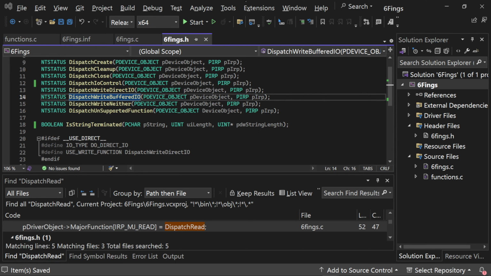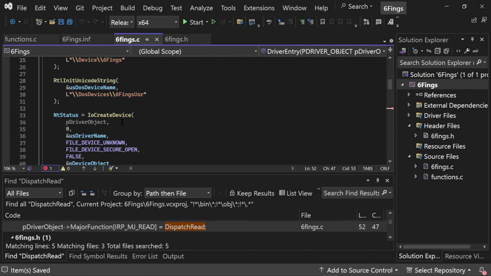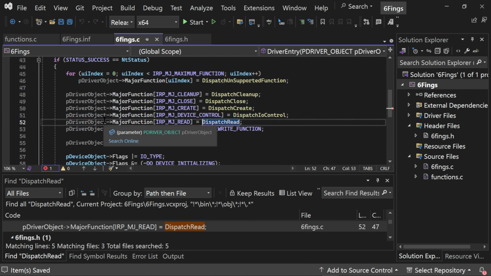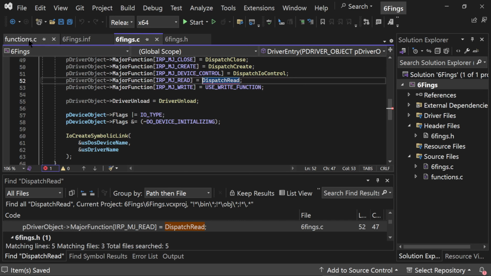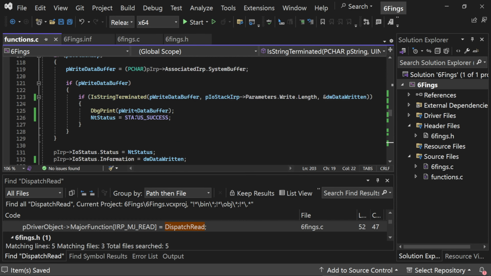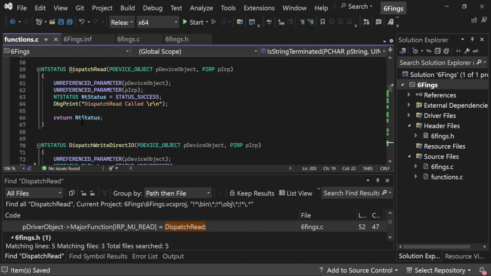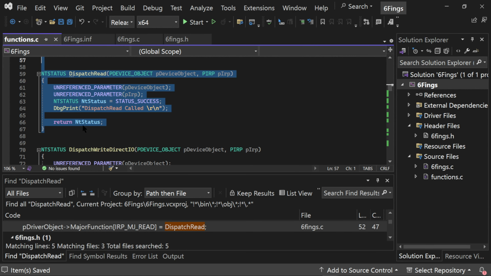We'll now be going back to functions.c. Also, we will be removing the definition of the function, as we have removed the declaration. Here is the definition, we'll be removing it.